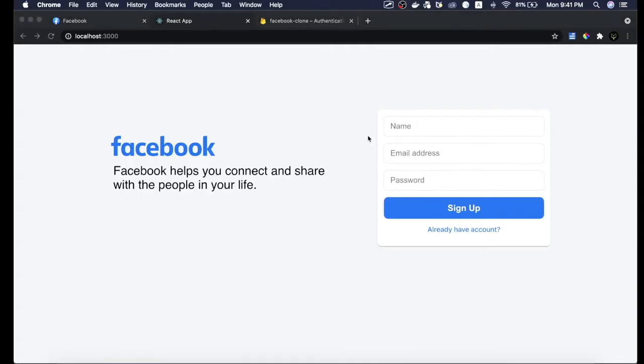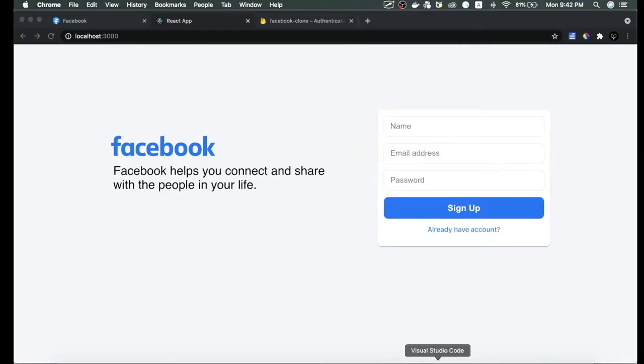So the thing that you can see over here, that for a particular user to sign up into our Facebook, he or she needs three primary attributes. One is the name, second is the email ID, and the third is the password. So let's first get this name, email ID and password as our input for sign up.